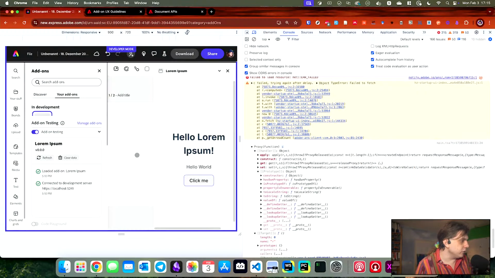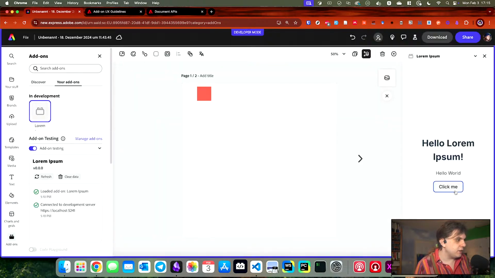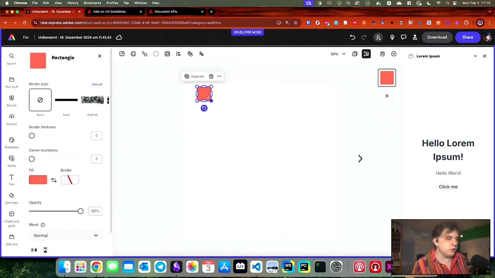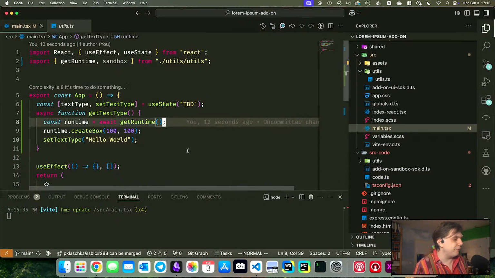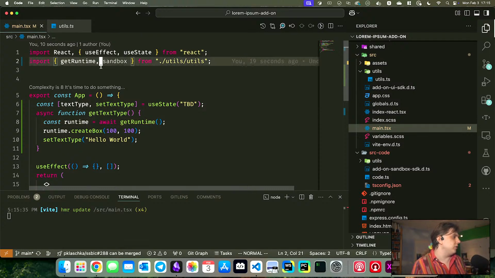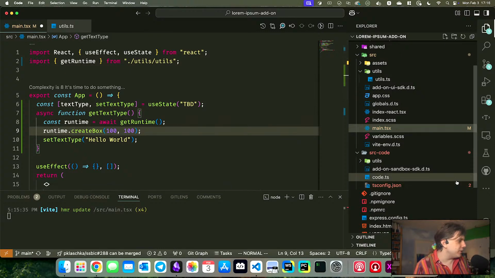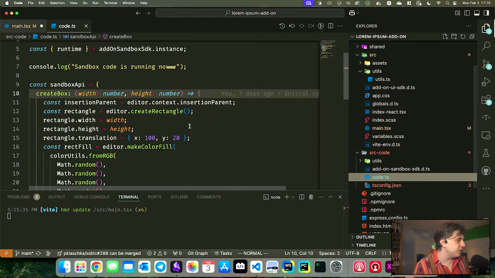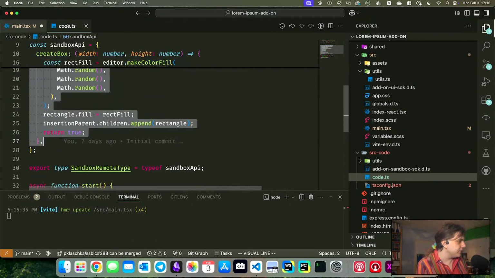Let's try that again, just to see if it works as expected. Yes, it still inserts a box. So with that, that still works as expected. And I think it's a little bit safer than just using this kind of arbitrary global variable. All right, so what we really want to do is not to create a box, but to do something different in here. So let me delete creating a box.